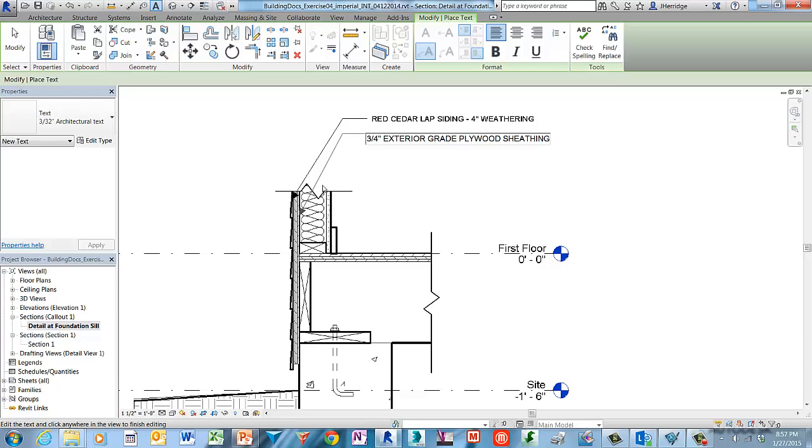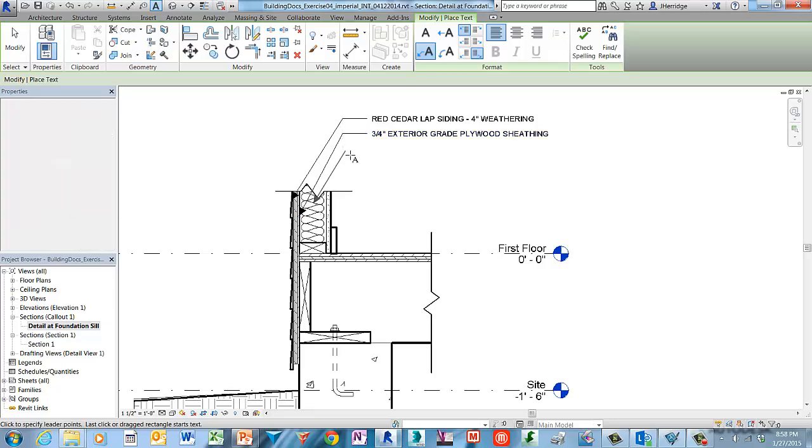Again, left click to accept that text string and create a new one. Let's call out the fiberglass batt insulation. This will be 3.5 inch fiberglass batt insulation, hyphen, R13.